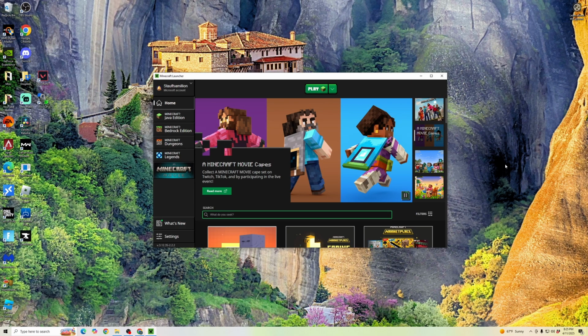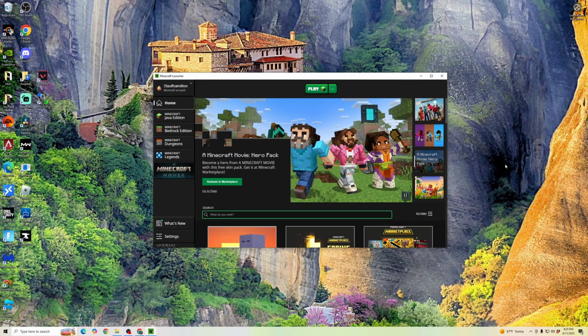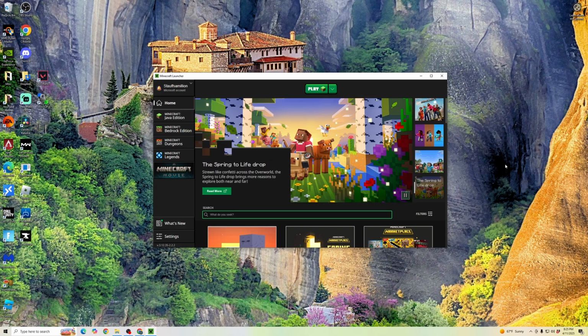In this video, I'm going to show you how to install shaders on Minecraft, specifically the 1.21.5 edition. But for any edition you have, this will work the same. You just need to make sure you find the right game files. So first, we're not going to launch Minecraft just yet.